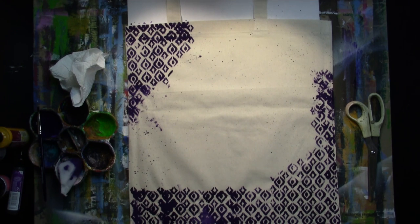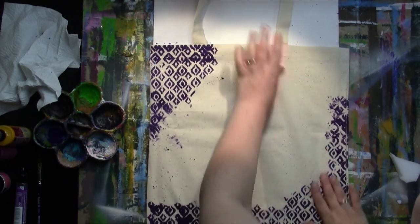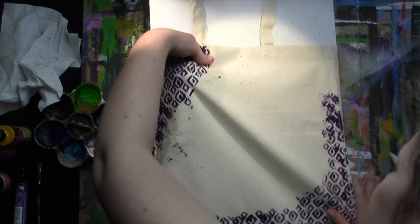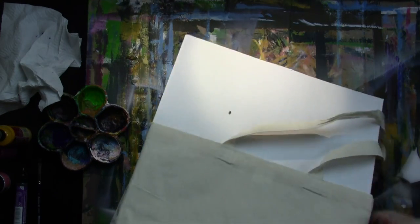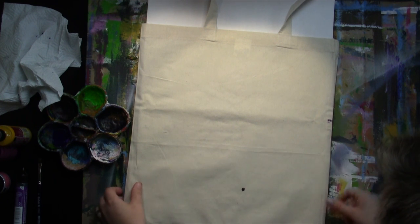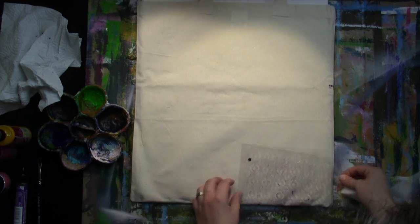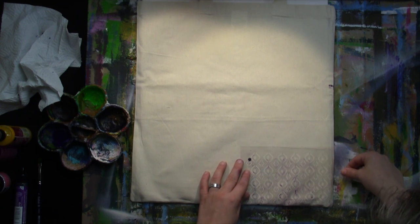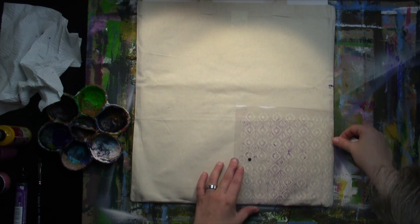Okay, so it is about 2.5 hours later and to the touch this is definitely dry. So what I'm gonna do now, I'm going to flip this. What are you? Did ink go through, okay. So I have to cover that up with some stenciling.